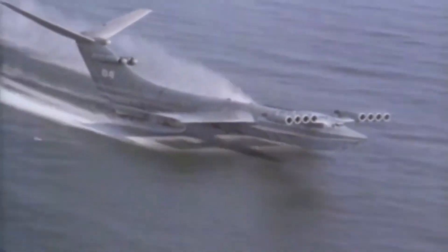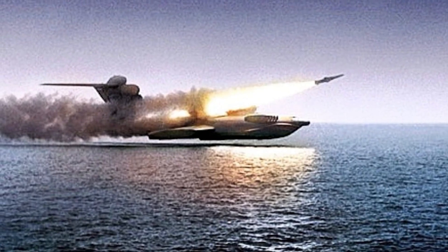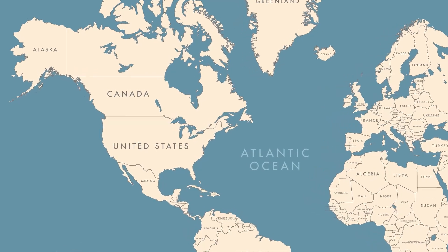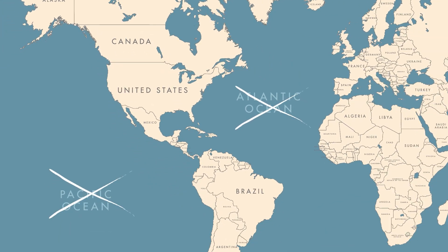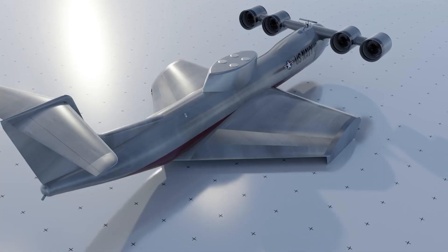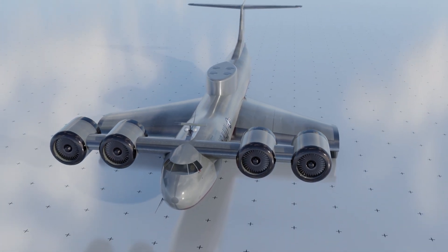So why was it never built? Honestly, it's because the United States had no need for one. These kinds of large wing-in-ground-effect aircraft, while impressive, really serve no military purpose and provide no major military advantage for the US armed forces. Aside from the internal Great Lakes, there are no major bodies of water within the United States where such a craft could be readily employed, and no need to position strategic or tactical assets there. Both the Atlantic and Pacific Oceans were already covered by the US Navy in the form of carrier battle groups and submarine fleets, providing portable power projection for undersea, surface, and air operations virtually anywhere on the globe.